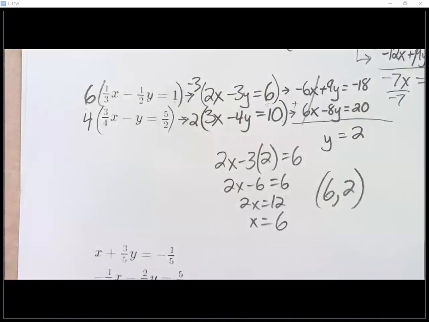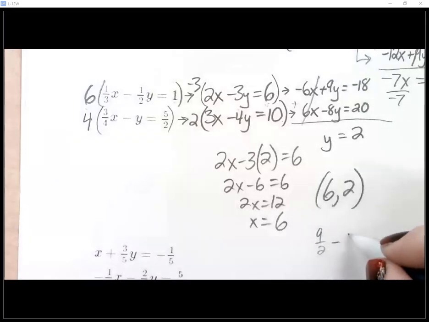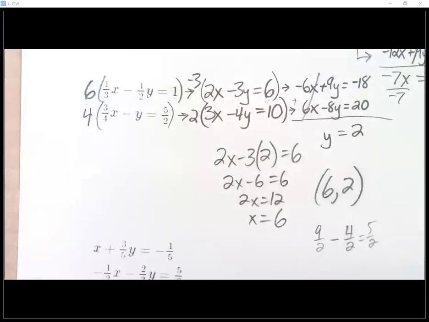That'd be 2 minus 1 is 1. That's right. The bottom one's a little bit trickier to check. That would be 3/2, there'll be a 9/2 minus 2/1. So we'll call that 4/2. Yep, it does check out. I do get 5/2. Just a little bit more annoying to check because I have fractions.